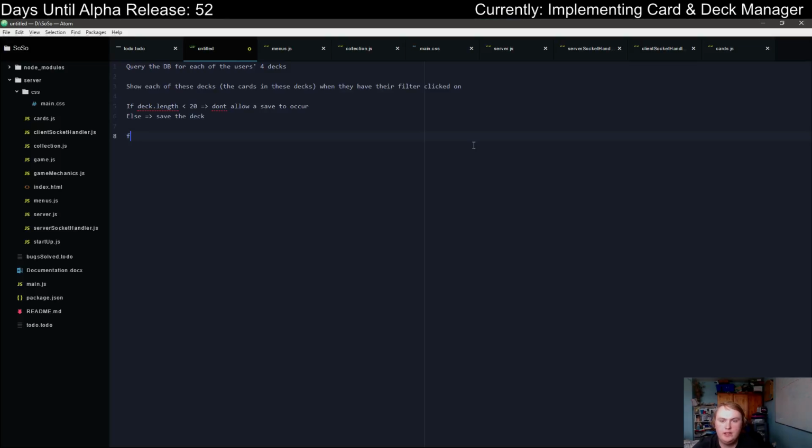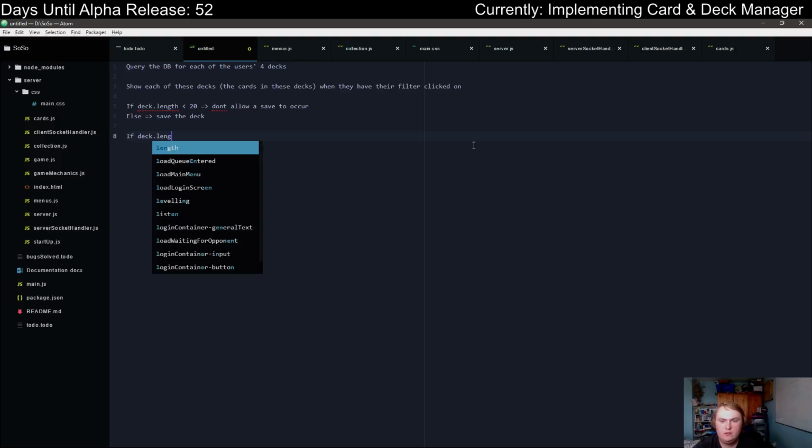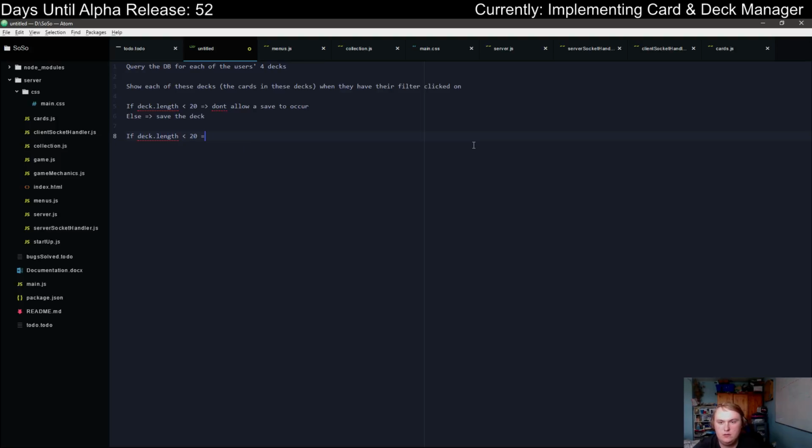And we also need to say then if deck.length is less than 20, when the user clicks on a card from the top section, allow them to add this card if the amount of this card in this deck is less than 2.